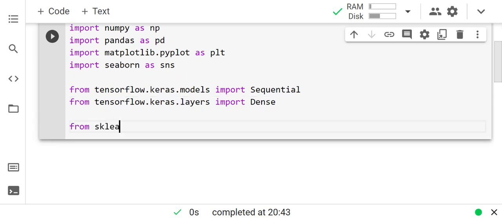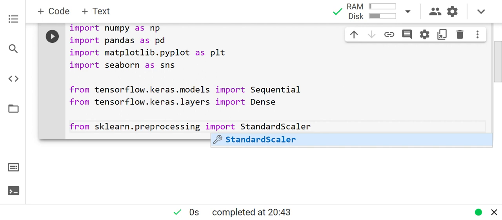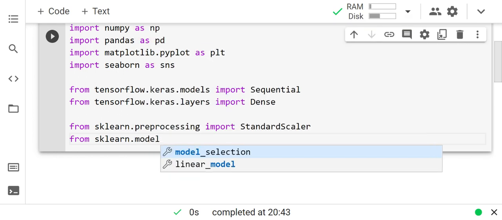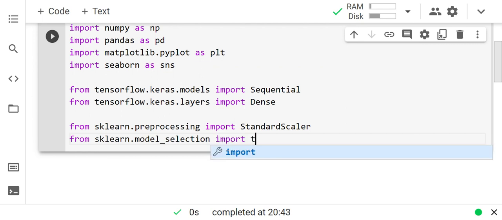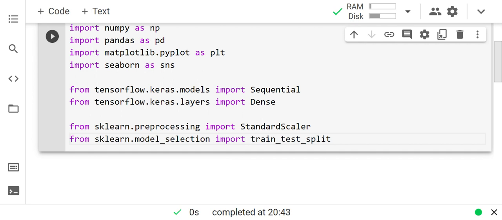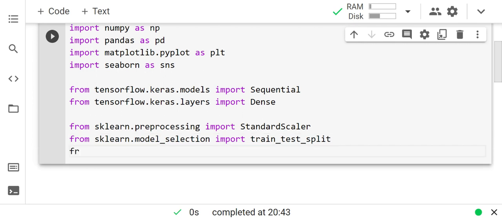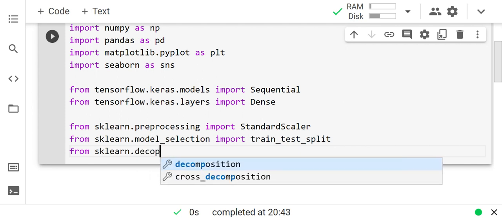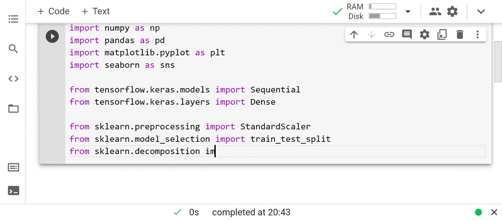From sklearn.preprocessing, import StandardScaler. From sklearn.model_selection, import train_test_split. From sklearn.decomposition, import PCA.